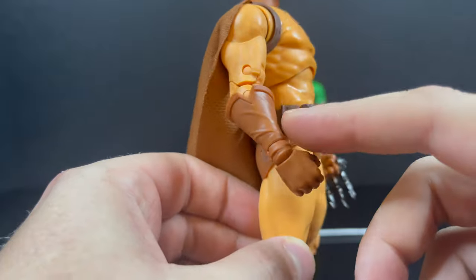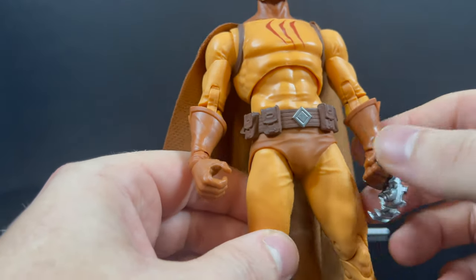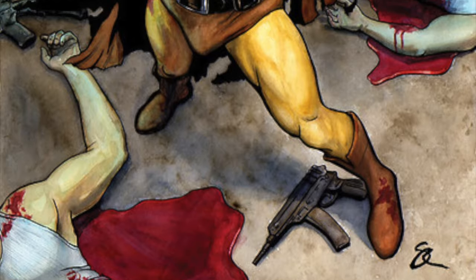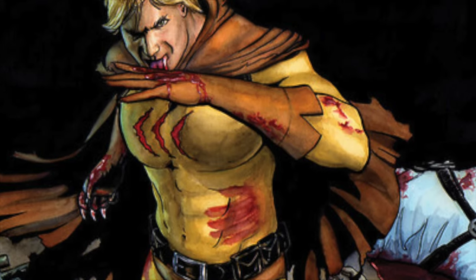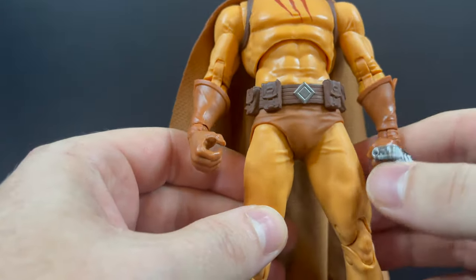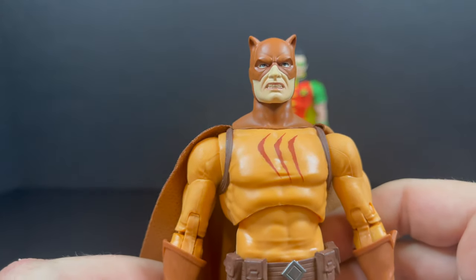Now, right here on the gloves, if you look at other Catman comic book designs, it can kind of go either way. Sometimes he's got paint at the gloves right at the top to differentiate. There are instances where it is just this. Although with the boots, instead of having Batman boots, he has more of the pirate boots with the cuts in it, much like the gloves up top. I'm not going to nitpick this one because when I think about Catman, that's pretty much close enough.